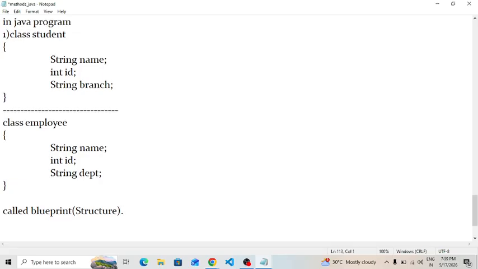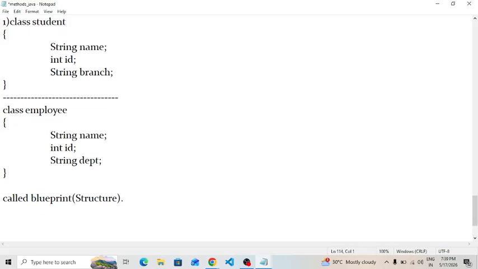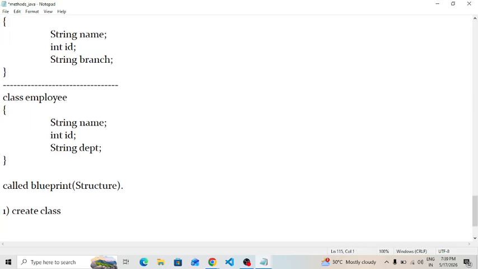After creating the class, you have to create the object. The first step is to create the class by specifying the name of the class. After which you have to create the object for the class which you had created.